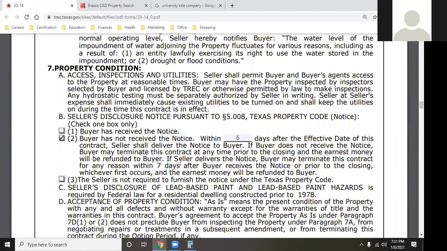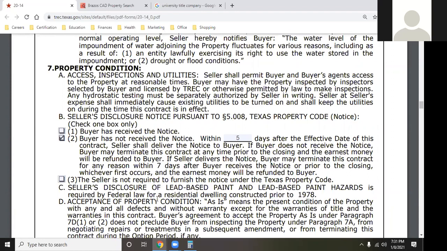Do you want to give him an extra 7-day option period for free? No. So what should you fill out when you send this back to him with the counters? You should complete the seller's disclosure, right? Yeah. So Mr. Stahl should complete the seller's disclosure before I send that back to me. So when you send it all back with your counter, the seller's disclosure needs to go back.